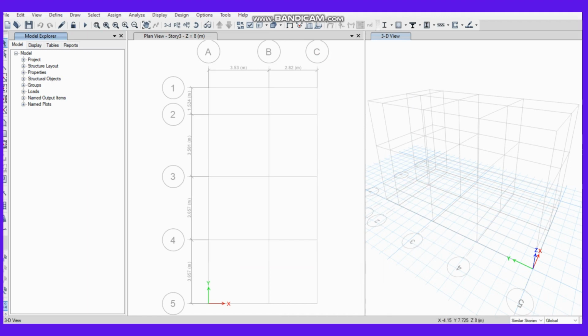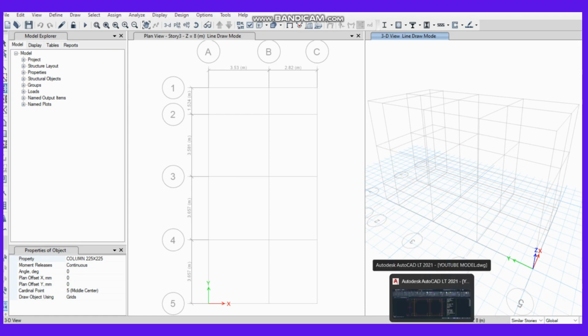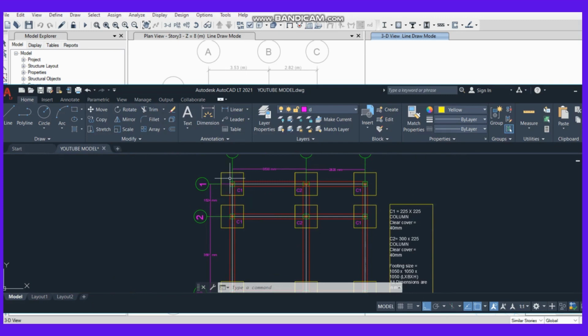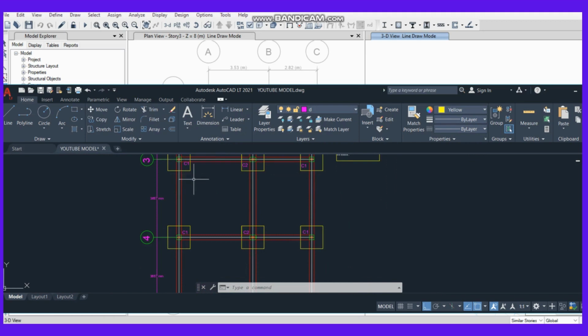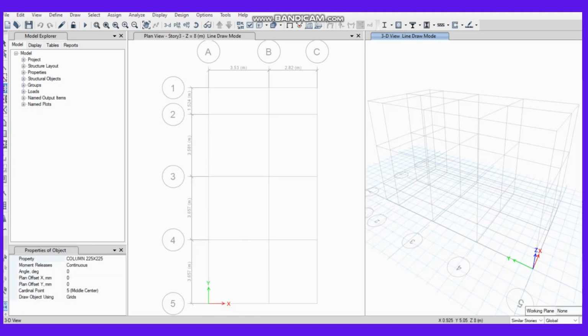Similar stories. Now we will add column first. Quick draw column. Column 225 by 225 property automatically. First we will see the column location. Column C1 225 by 225 is placed at both the edges, left side and right side, so we will place it accordingly.